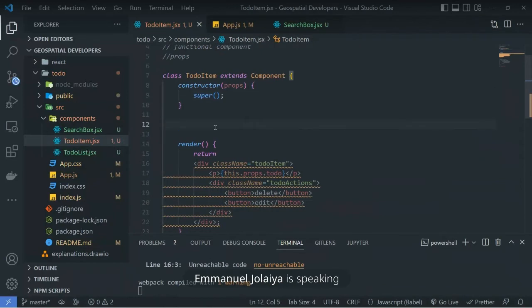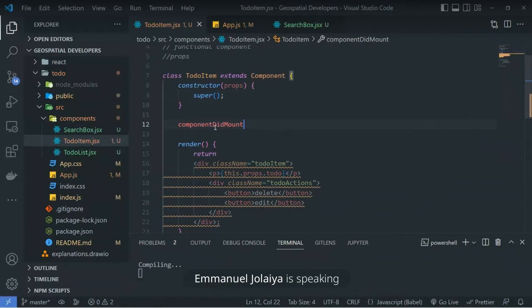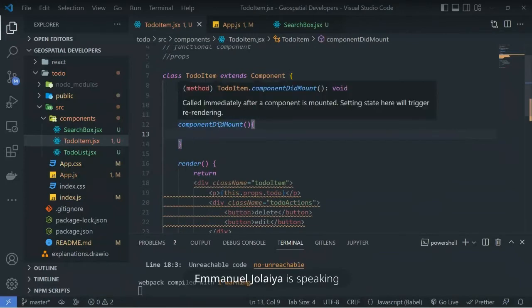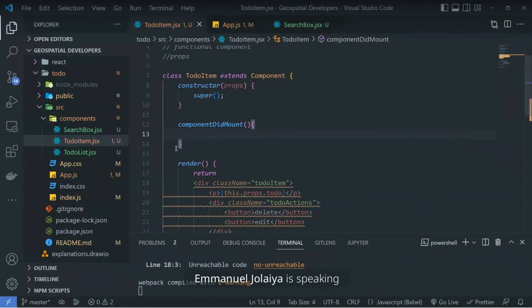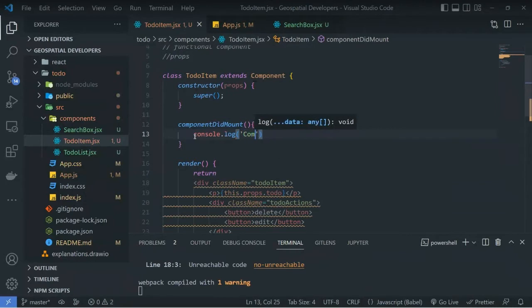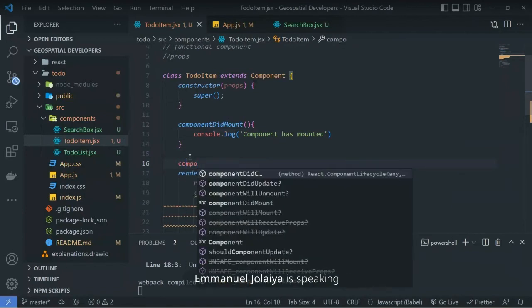So one of them is componentDidMount. What this one does is it's going to tell you that, okay, your component has mounted. Another one is, in fact, as you start typing, you start seeing the suggestions.